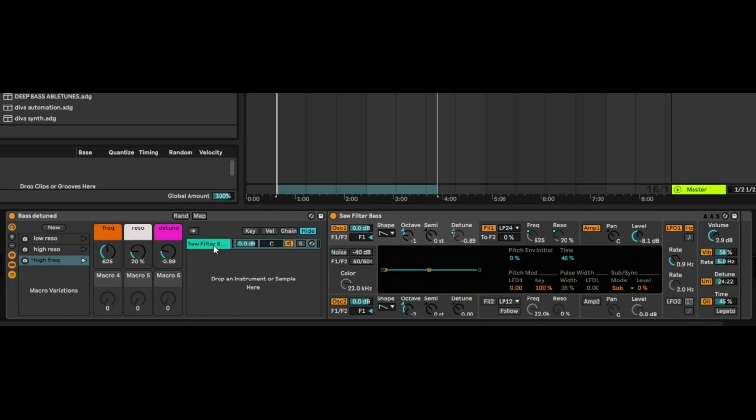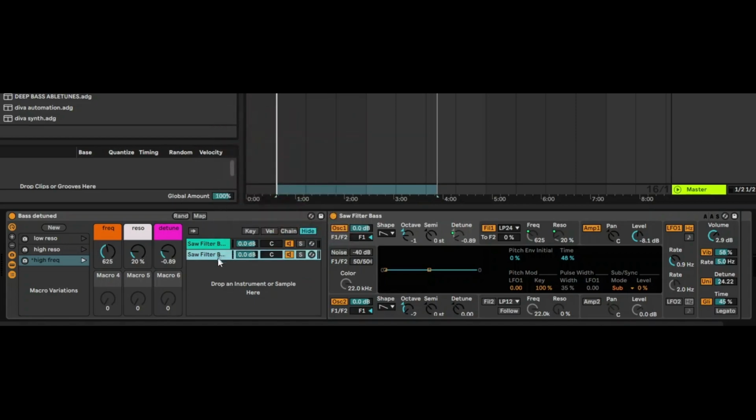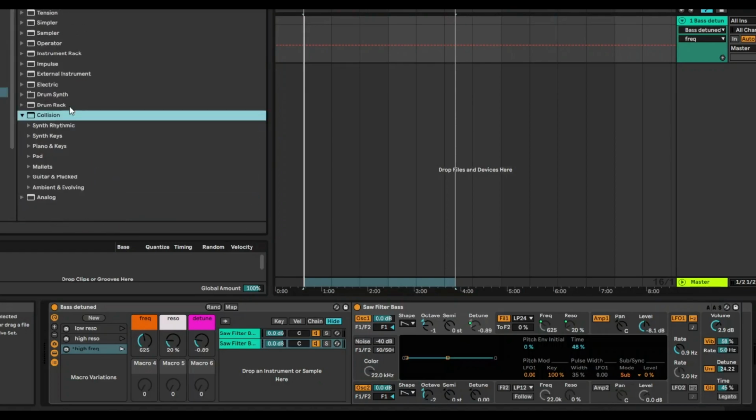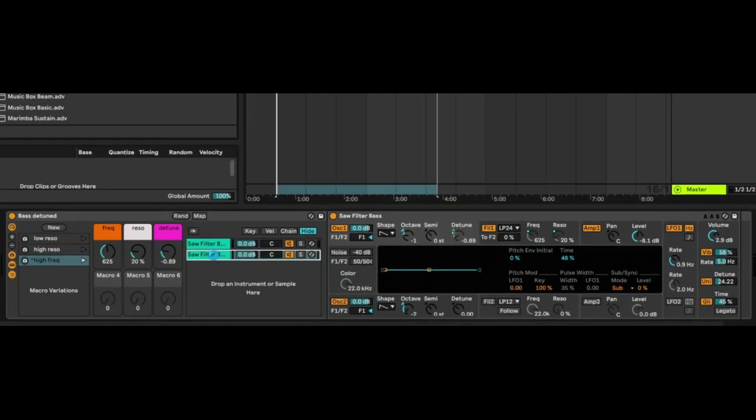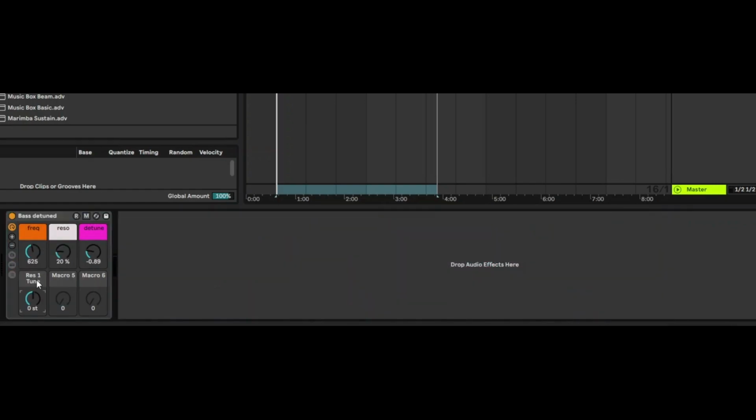Now, if you want, you can take this even further to the next level. You could duplicate the instrument, and we can select, for example, a different instrument. So we can select a collision instrument here, a mallet, and we just replace the second instrument that we duplicated. This is going to sound quite random because I haven't tested this, but maybe, for example, we want to map the tune button of the second instrument to this resonance item. Let's just hide all of those. So we've hidden the chain, we've got this extra instrument. And now let's just press the randomize button.